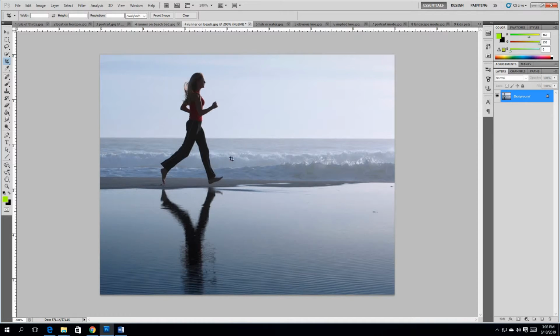Once again, independent of the runner running from left to right and the way we read, we definitely have the feeling that the runner is running in a particular direction, and in the case of this photo, it's working a little better because the runner has space to run into.